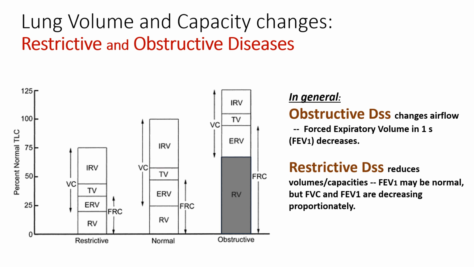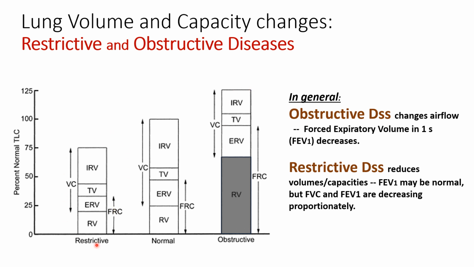You can see this patient that has obstructive disorder has a little bit of a diminishment in overall volume, but that's not the important point. The important point with obstructive disorder is that you have a reduced FEV. Restrictive, on the other hand, FEVs may be normal, but your overall volume has diminished. Over here on the right, the overall volume is increased. It's just that there's a bigger fraction of residual volume. So overall volume is actually increased, but your FEV has decreased in that context of increased volume.